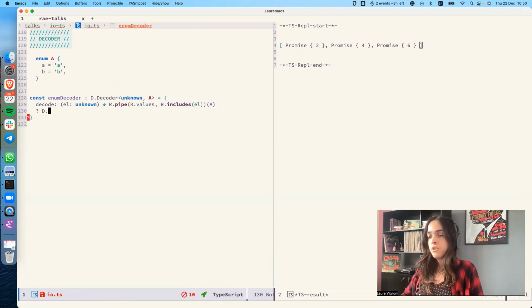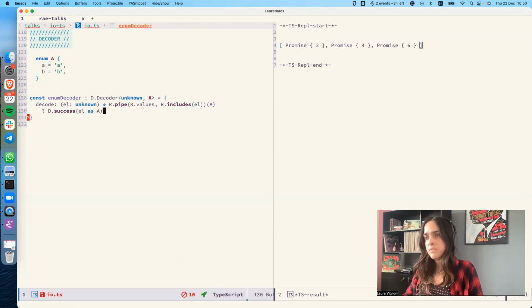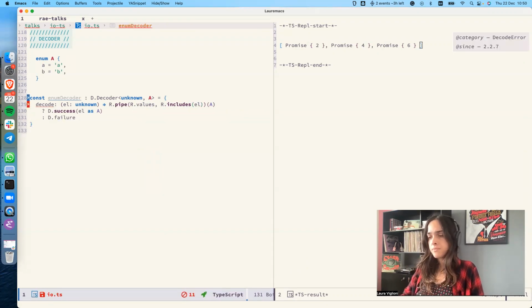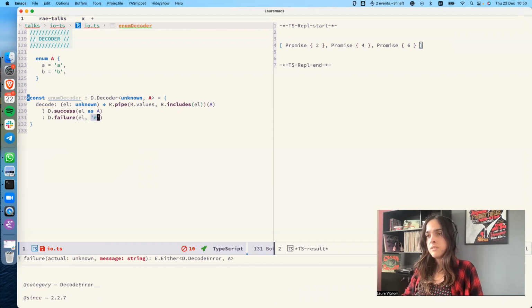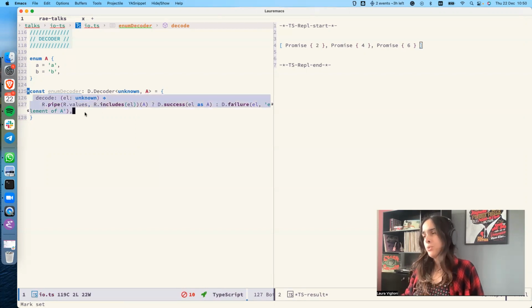And we have to use the dot success. We will return our element, just for type safety in here, asserting. Otherwise, we return a failure element. Let's put this text here, and we will understand why I put it. As I said, we almost never will do that. I just want to show you how it's done from scratch. But you'll see in the next examples. Let's see this working.